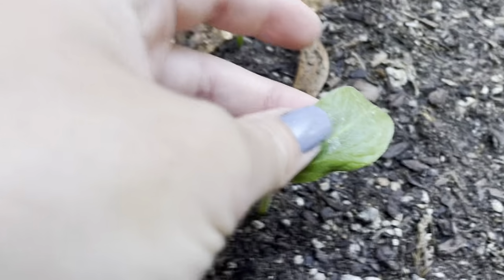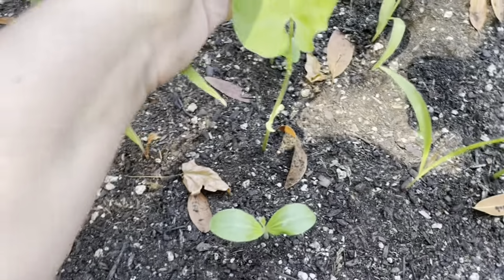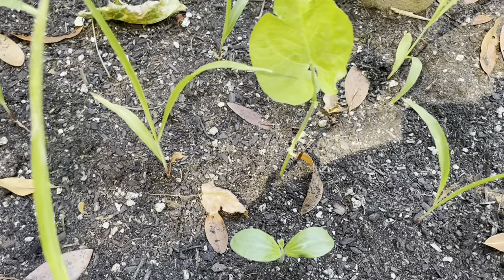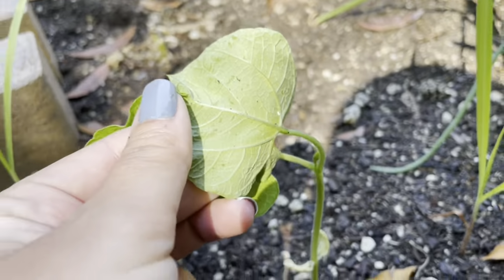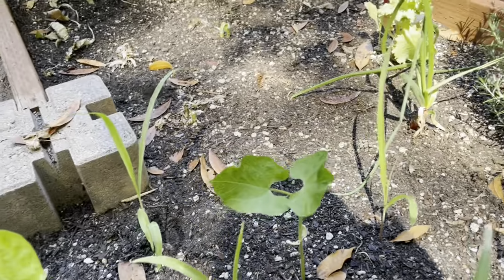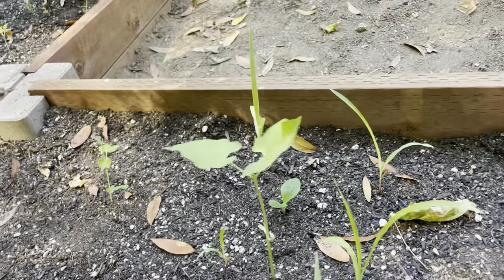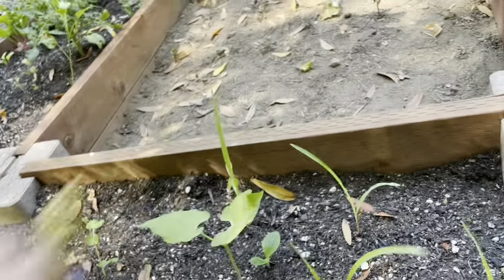Let's do some shininess, which would suggest a slug. Ooh, white flies. Oh my God, so many just flew off of that. Maybe it's the white flies? Okay, it is. It's the white flies. They're back at it. All right, well, we'll have to spray again.